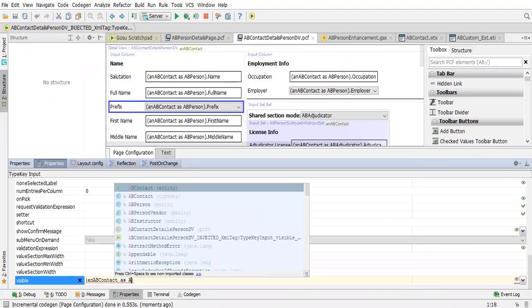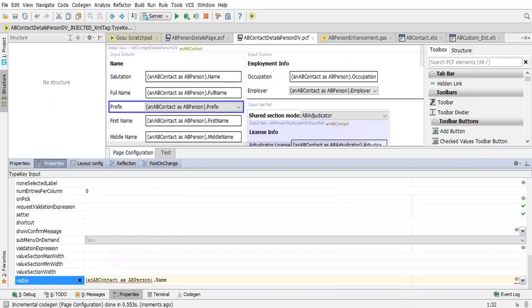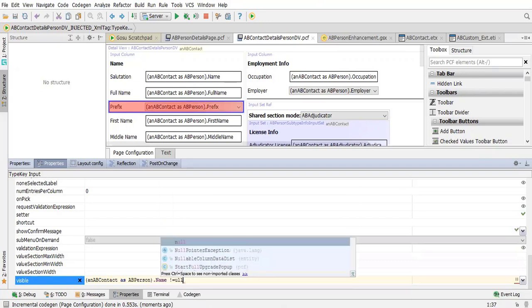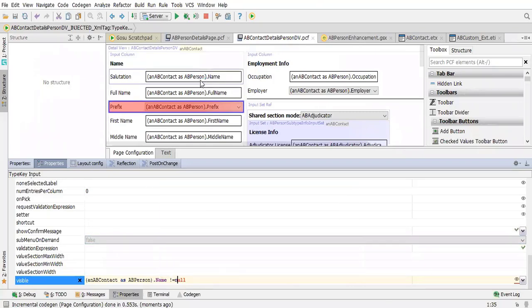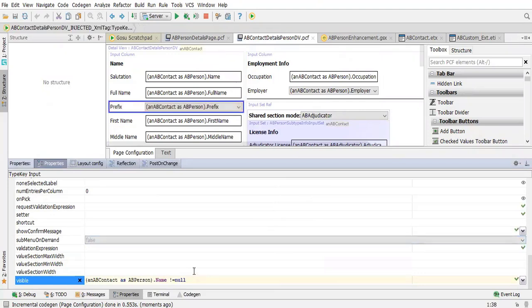As AB person dot name not equal to null. So when this name property is not equal to null, then only this will be visible. This will return true.